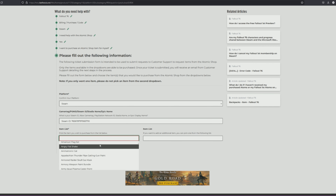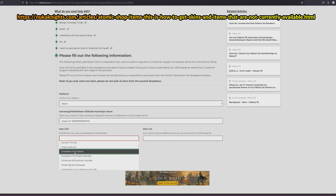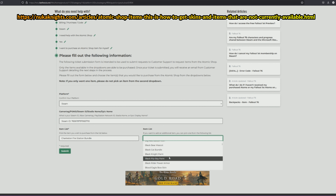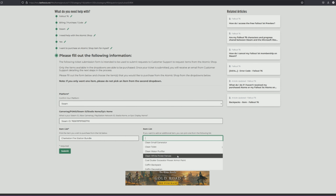Here is a full list of items that you can get — there is a lot. There is a website I'll put on screen as well that has this list, but it doesn't have pictures. So if I were you, make sure that if you're going to choose something, Google it first, go to images, check out somebody else's video just to see how it looks and whether it's really what you want. You can choose bundles and you can have up to two items.